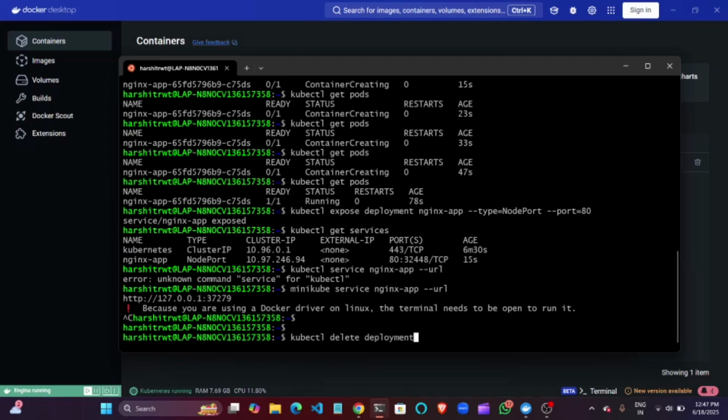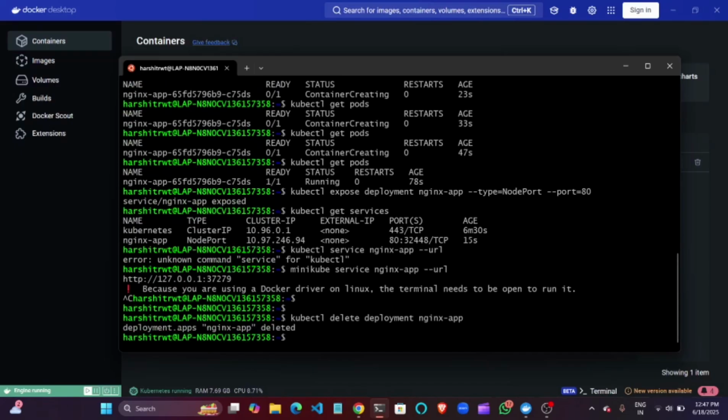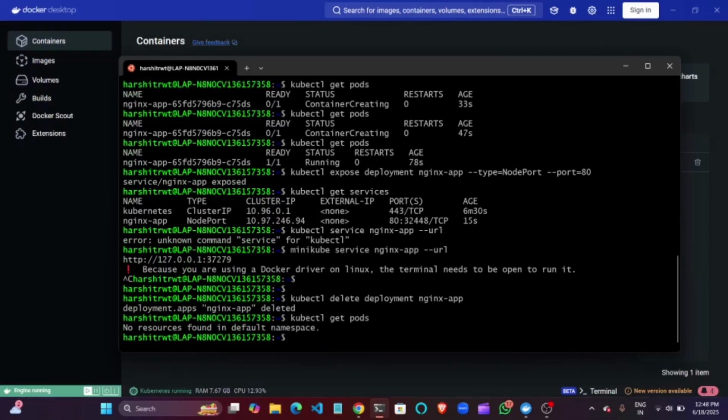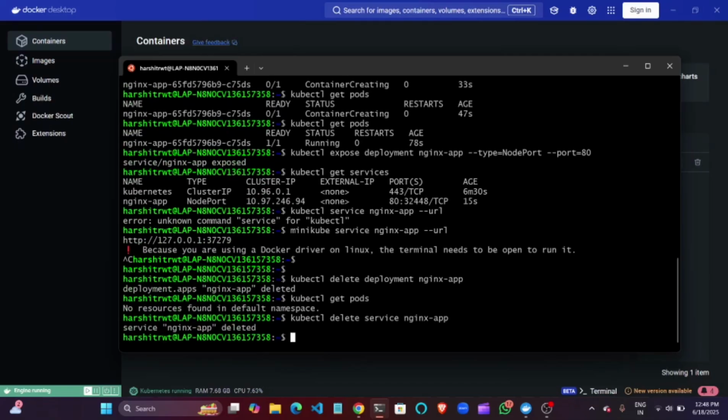The deployment you have created, you can delete it via this command, and your deployment will be deleted. Now, if you try to run this, you won't see anything because you have deleted it. You can also delete your service via this command, and the same with your pod name, and you'll delete the service as well.